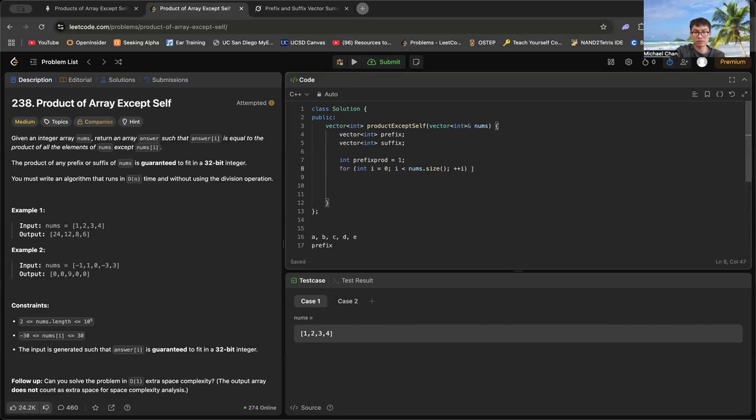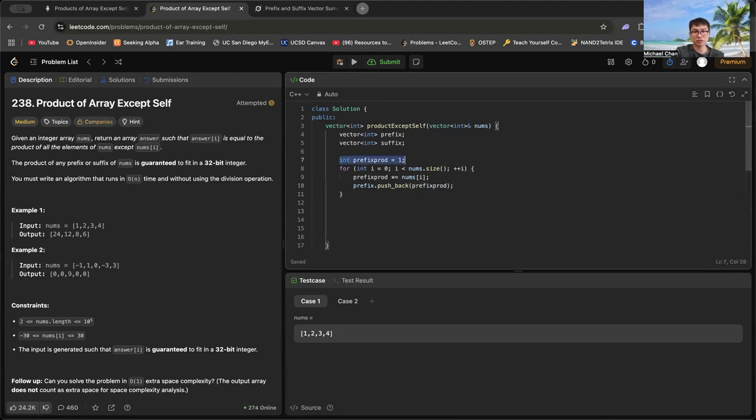So what I want to do there is prefix.push_back, prod multiplied by nums[i]. Right? Let's do that.